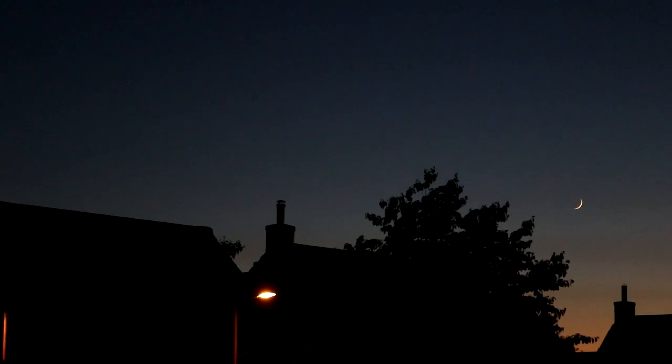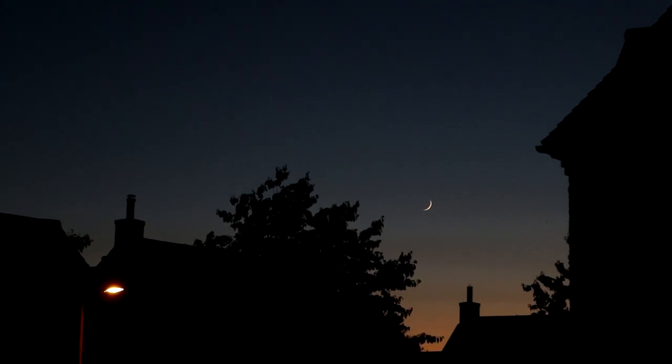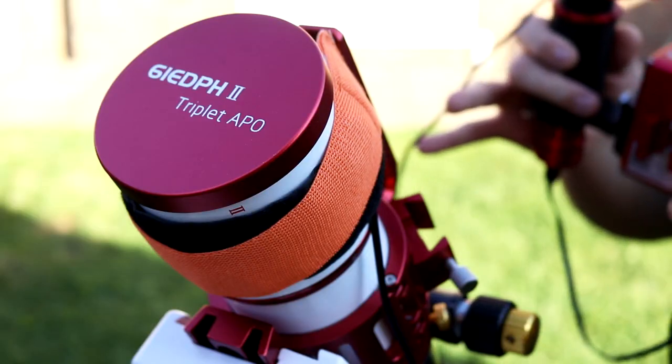It's actually getting dark enough to start imaging now. My method of doing vlogs is going to be slightly different because there's a new garden — the big garage at the end of the garden makes it incredibly reflective and echoey. The village I live in now is extremely quiet, so out of courtesy I'm probably not going to do much talking outside anymore — more of a voiceover, b-roll kind of thing. Let me know what you think of this new format; I hope it still delivers the experience and story I'm trying to convey.